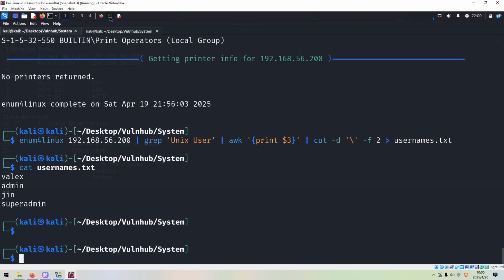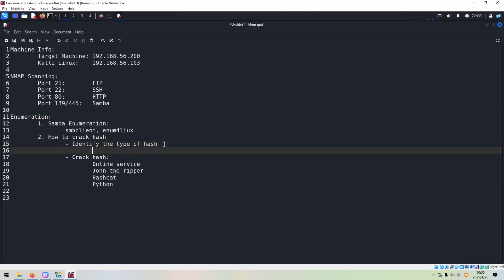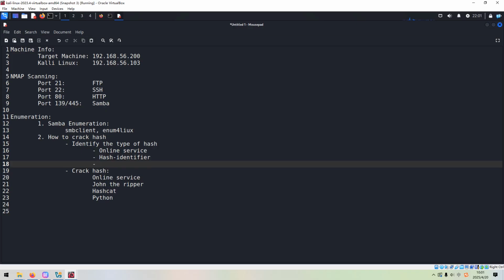So how to identify the hash type? Generally, there will be 3 ways: an online service and hash-identifier, which is a built-in function of Kali Linux, and also we can use hashcat with the --show option.